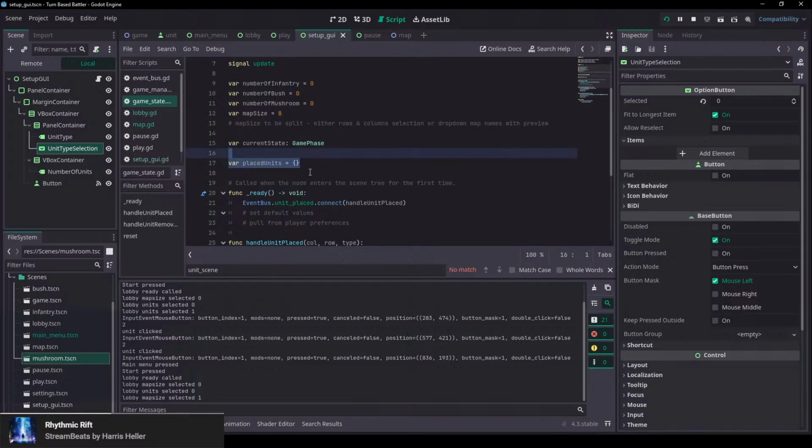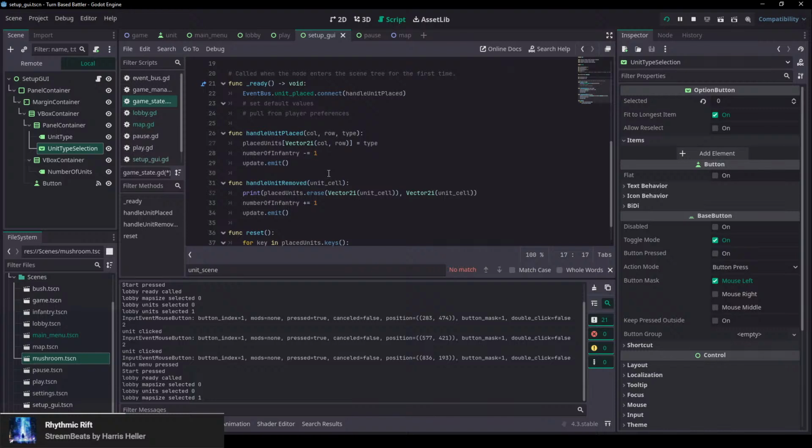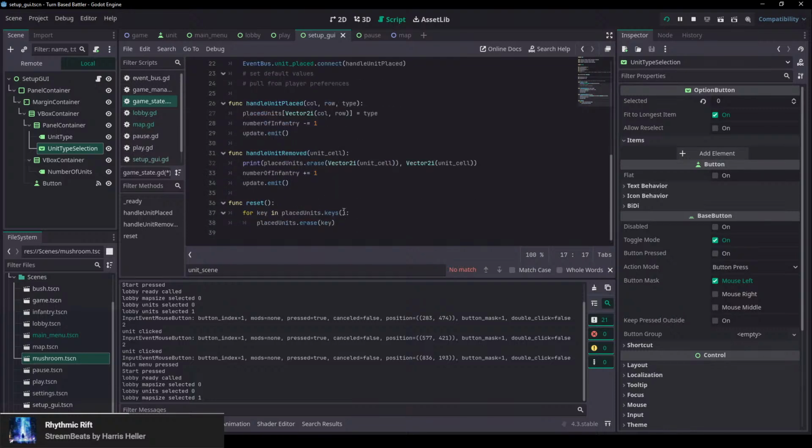I mean, maybe we just do it like this. We do an allowed units map. We clear this as well. Maybe we pass in the dictionary.